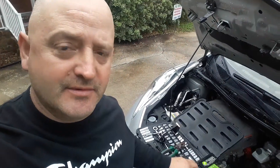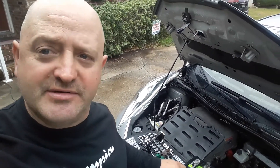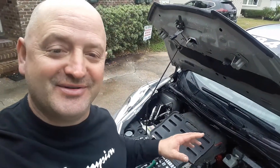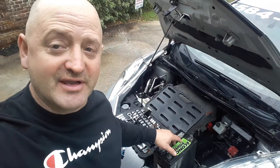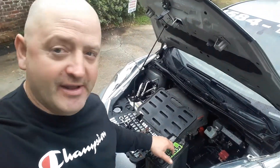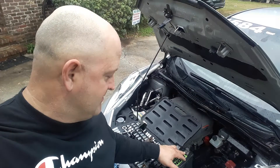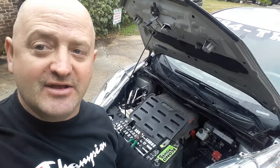You just got to keep an eye on it. I bought this car about three years ago. My mom drives it now and she does no maintenance at all, which is awesome. But every once in a while — after three years — the battery wasn't charging and it started to build up some deposits on the battery.